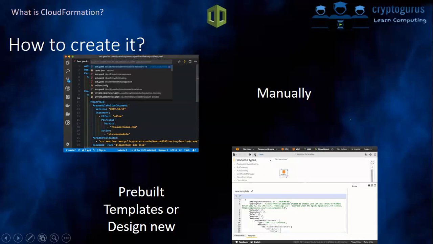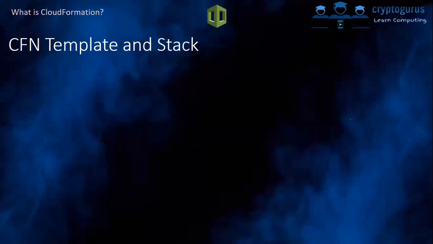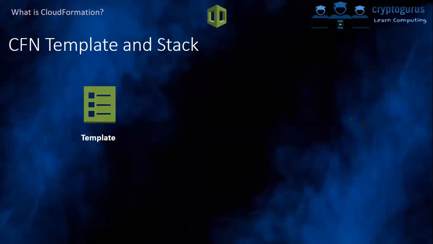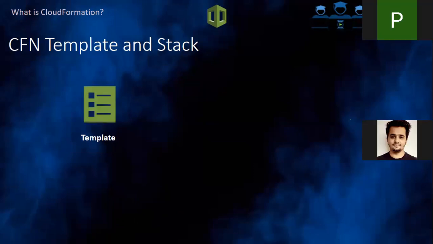So far I have been talking about the template and stack. What is the difference between the CloudFormation template and the stack? Let's try to understand. The template is where we write what we want as per our requirement: how many EC2 instances, which kind of EC2 instance, whether I want one S3 bucket or one RDS instance.